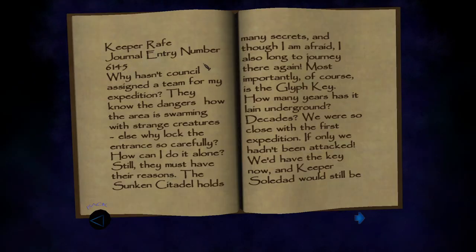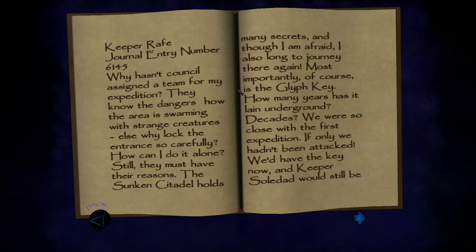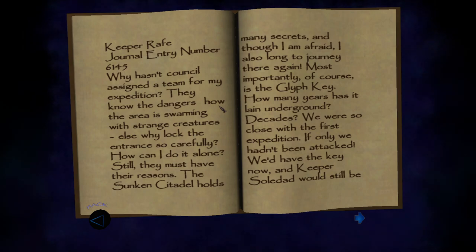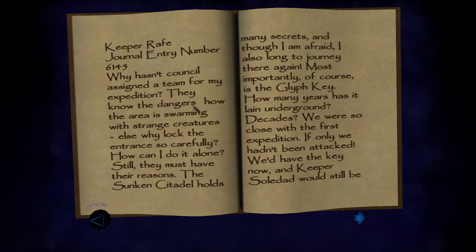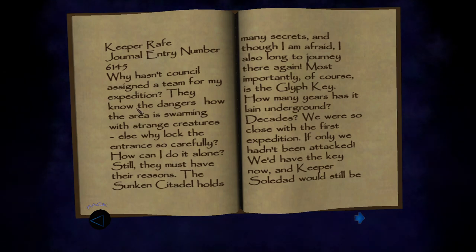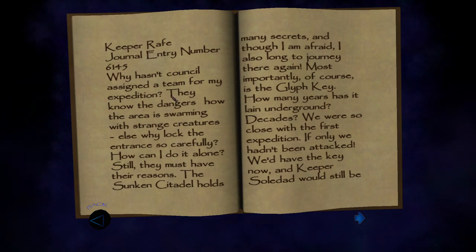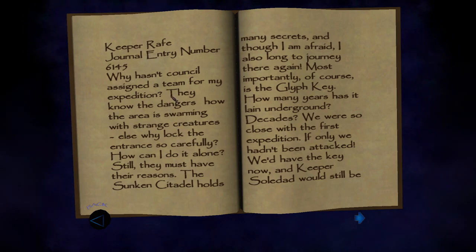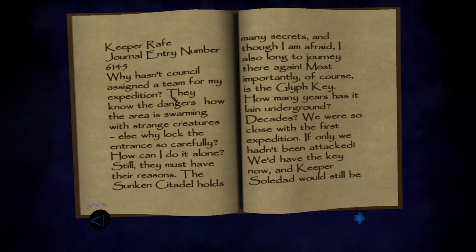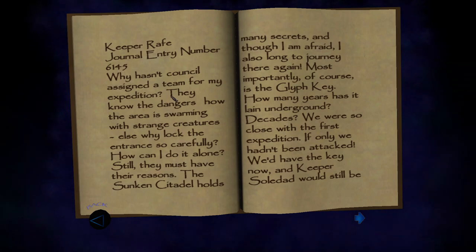Keeper Rafe, journal entry number 6145. Why hasn't Council assigned a team for my expedition? They know the dangers. They know how the area is swarming with strange creatures. Else, why lock the entrance so carefully? How can I do it alone? Still, they must have their reasons. The sunken citadel holds many secrets, and though I am afraid, I also long to journey there again.